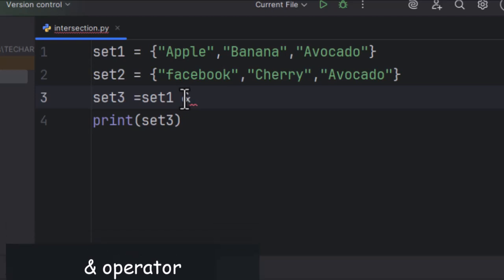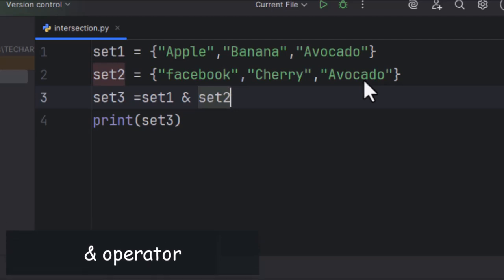Just do that and set 2. If I print that again, you can find out it's just avocado there. But remember again, you cannot use this operator to join a set with another data type like a tuple or a list. It only allows you to join a set with a set.